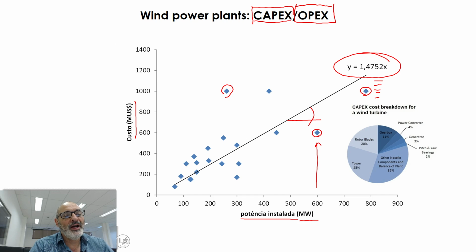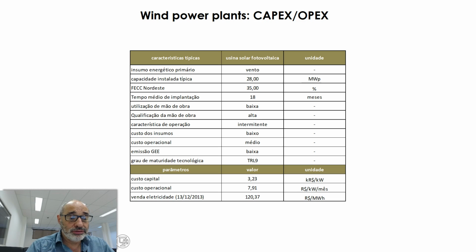That's exactly what was done for one of those projects in Chapada do Araripe, actually. This is an actual example, and it's as simple as that. But the problem is to have all these points, to have all this information in a coherent manner. I'm not showing you all the calculations. The idea is to end up with a table like this. Well, this says PV, but this is wrong. This is wind.